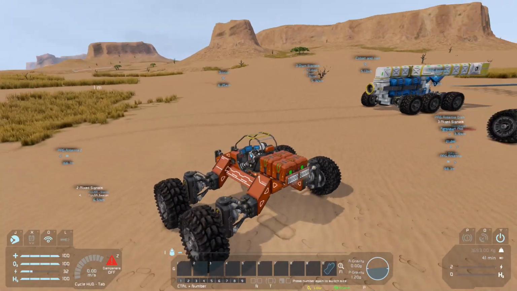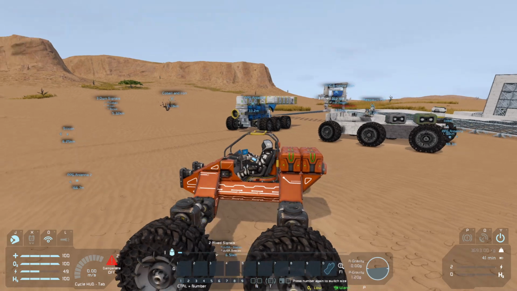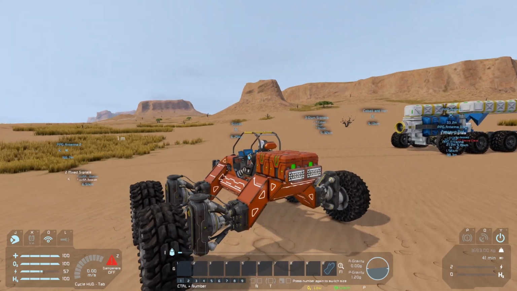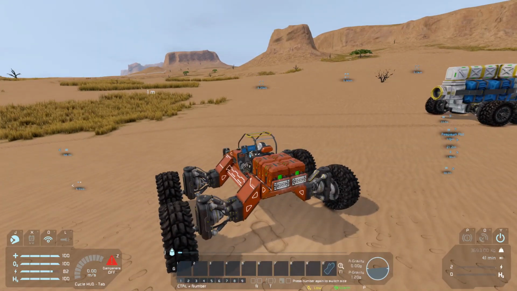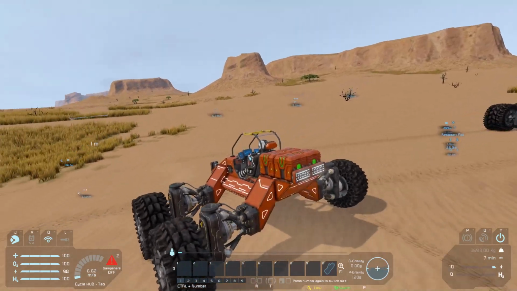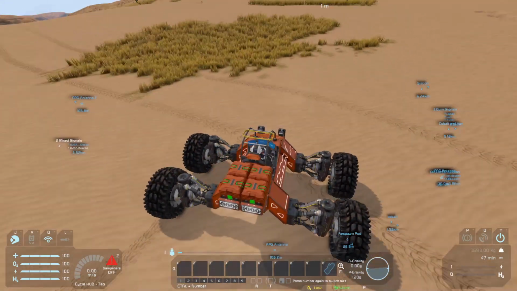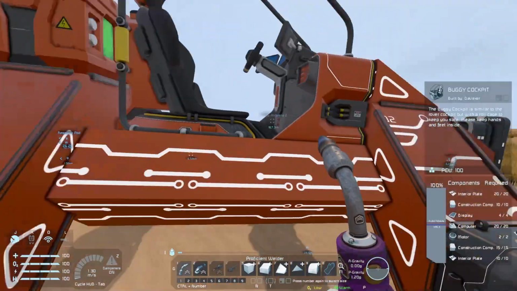And yeah, I think if in the future we're changing this, we need to extend the length of the wheelbase, not widthwise but lengthwise, because I already see that this thing can pretty much flip over really easily. So that's not good. So we should extend the front. Actually, can we extend the front now? We probably can.